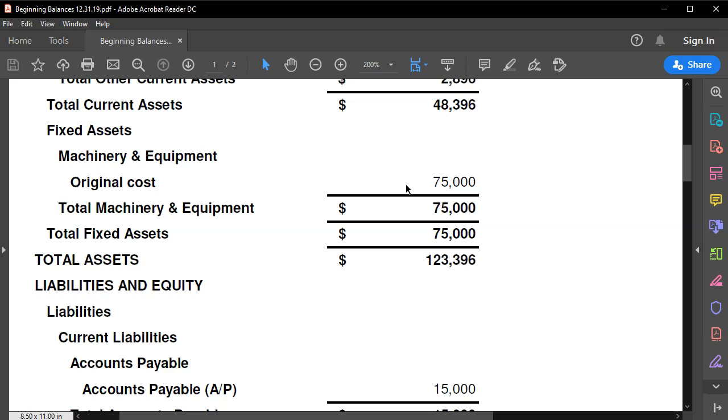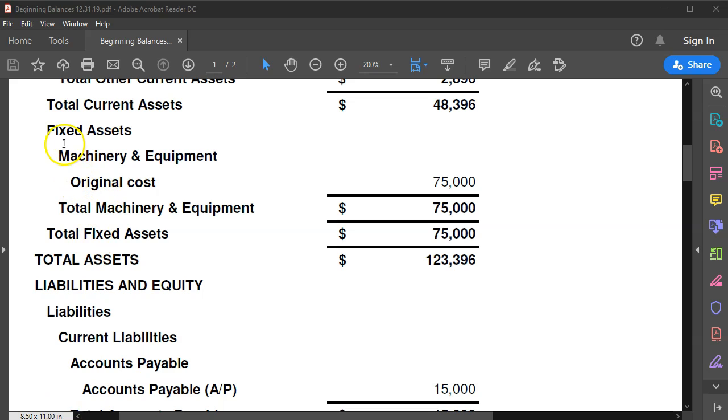Also note, just in general, the machinery and equipment is a long-lived asset. So those are the things that we're going to purchase that are going to be the long-lived type of assets. We have to put them on the books as an asset, as opposed to expensing them at the point in time of purchase, and then we're going to depreciate them over time.